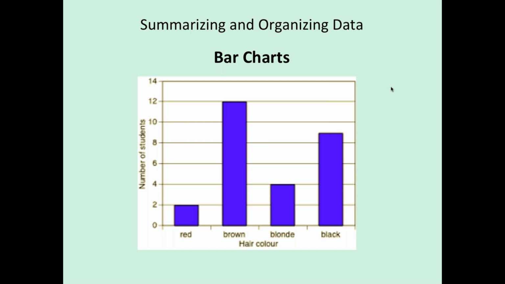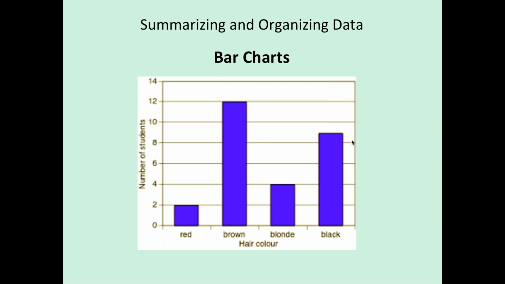So in this case, we're talking about hair color. What kind of variable is hair color again? Nominal, right? Okay, so it's named. So what do we have here? We have a bar chart. On the bottom, we have the hair color. And on the left-hand side, that axis is the frequency, or the number of people in our sample that had that hair color. So we had 2 people that had red hair, 12 people that had brown hair, blonde hair was 4, and black hair was about 9, right? So we can see visually, in this sample, relatively how many people had, for instance, brown hair. So it makes it very clear for us.